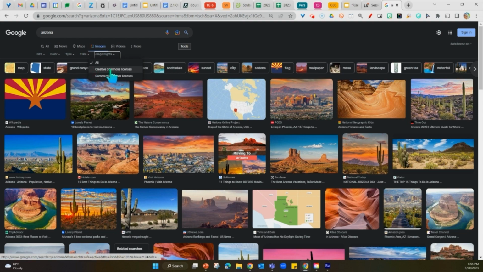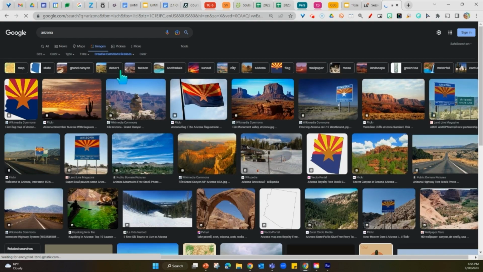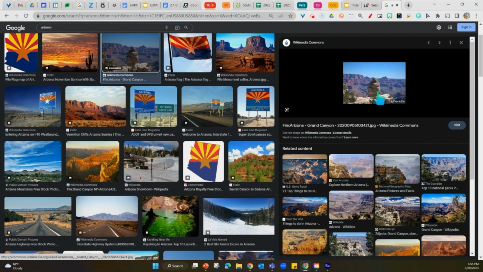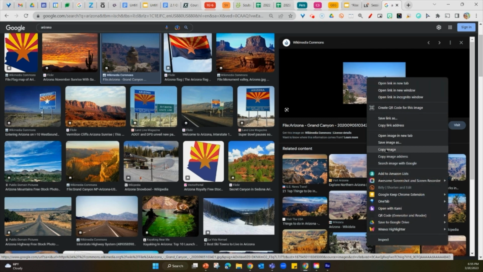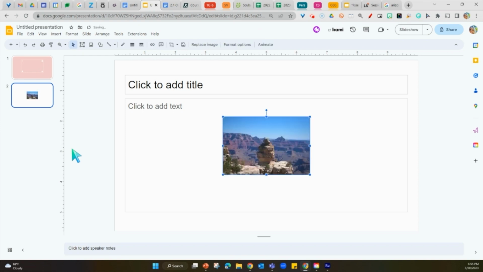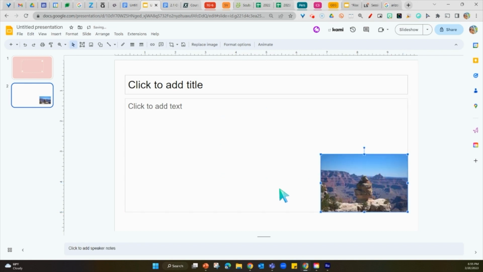So if you choose ones that have a Creative Commons license, it's going to limit that search to ones that at least have been labeled with a Creative Commons license. Now, if I were to take one of these and copy it in, I might have to go to the source to find it, or I can right click on that and copy the image, and then I can take it back here and paste it with Control V into my presentation. So I can do all of that, but it is not going to bring in the information like it would if I grabbed it from the Explore tool.